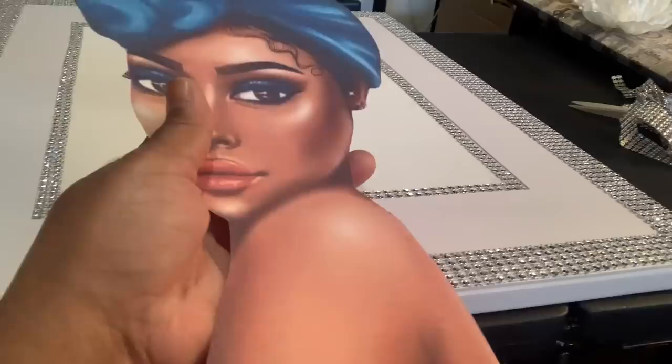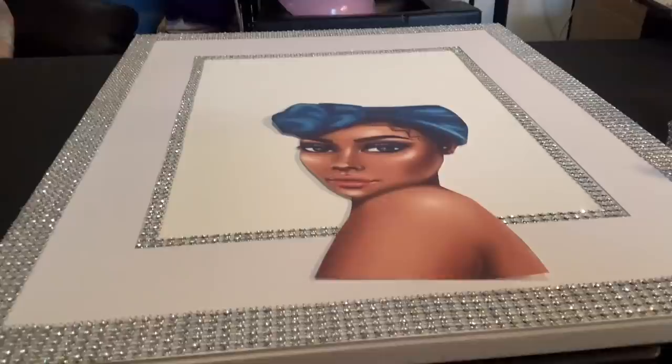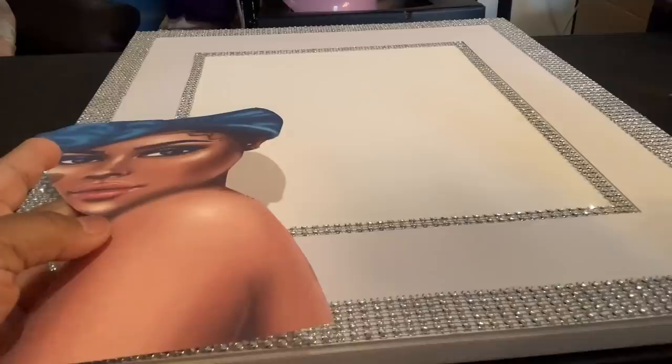So I'm going to lay her here. And get my glue together. So I got my printed picture out. You see it's small. You don't need a large wide format printer. You don't need to go out and buy one. If you do this style of picture frame, you don't need all that other stuff.